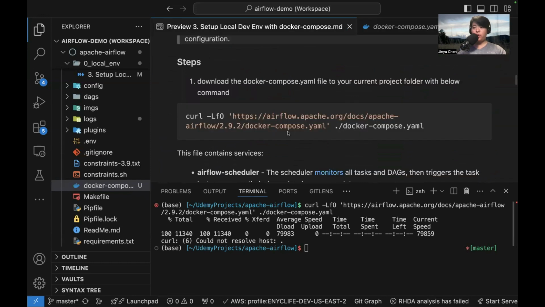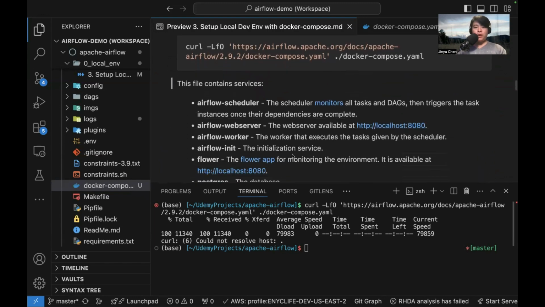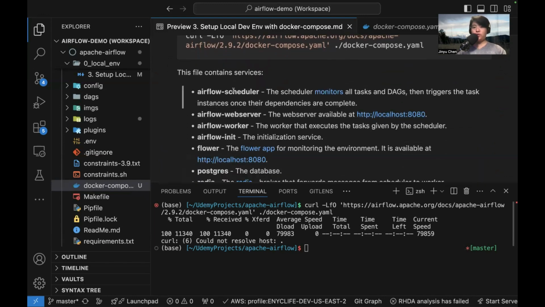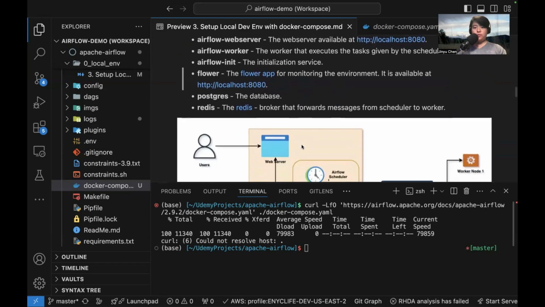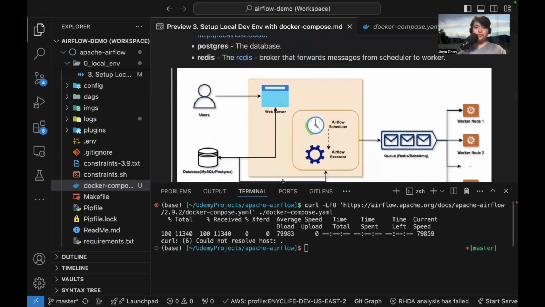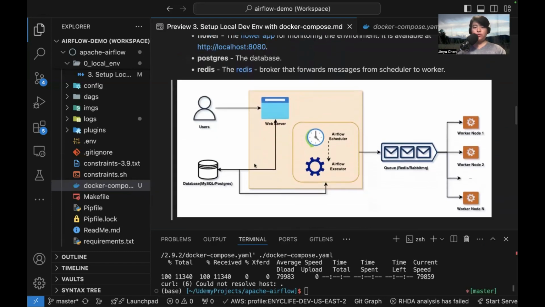Let's move to here. I want to show you the whole process of this diagram. As you already see, we have Airflow scheduler, web server, workers, init, flower, Postgres, and Redux. All right, let's move forward. So we are the user. Once we set up our Airflow locally, we're able to visit localhost 8080 here.